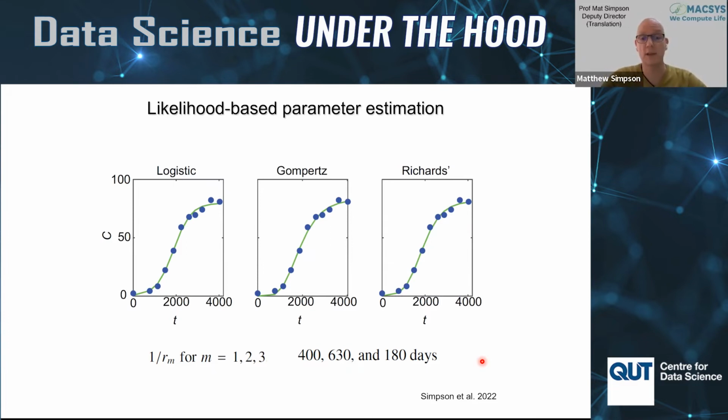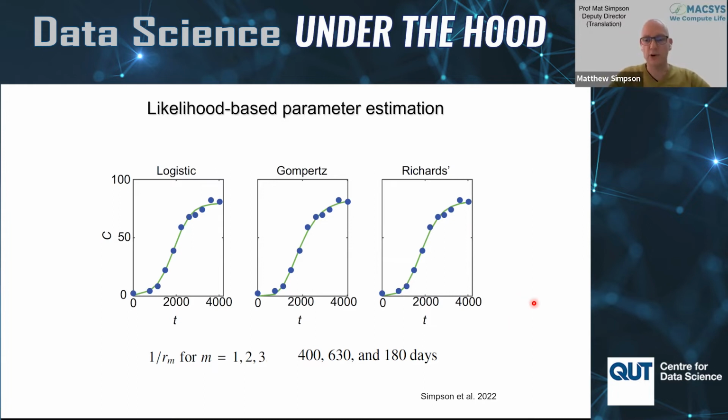So that tells me the logistic model is going to predict 400 days. The Gompertz growth is going to predict a characteristic timescale of 630 days, and the Richards model is going to give us a characteristic timescale of regrowth of 180 days. And clearly, those numbers are all quite different. They're not just out by a factor of 10% or something. They are quite different predictions, and that really motivates the question of which prediction should I believe.